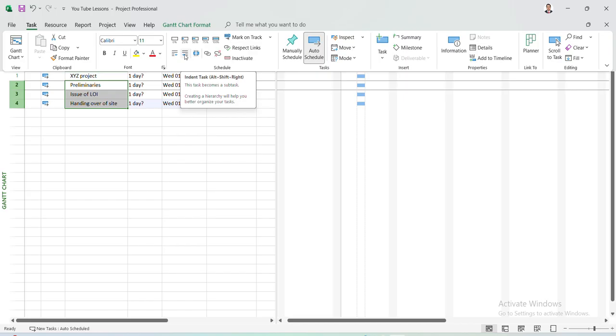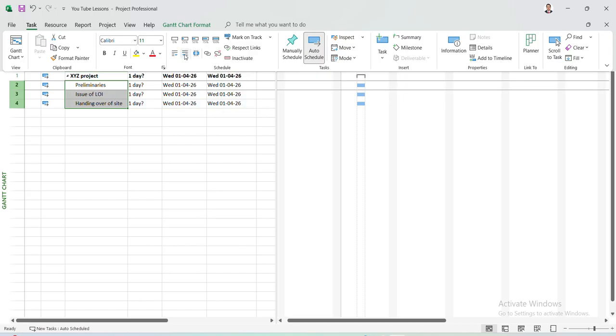The other shortcut given is alt shift right, which you can also use. Now we have selected three activities under the XYZ project, and we want to bring them under the XYZ project, so I will click on this indent task right button.